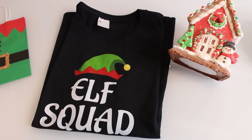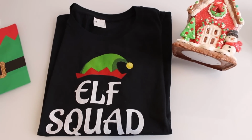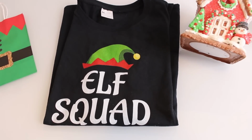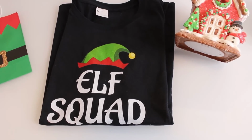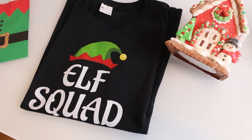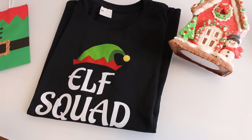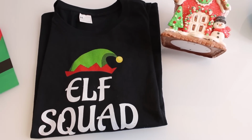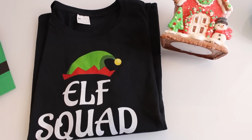So this coming weekend is our big weekend away, and what we're going to be doing is assembling about 200 wedding favors for my nephew's wedding. And what I like to do every year is get us matching t-shirts. What I really would like to do is have everybody in matching pajamas, but they are totally not into it, which is fine, I guess.